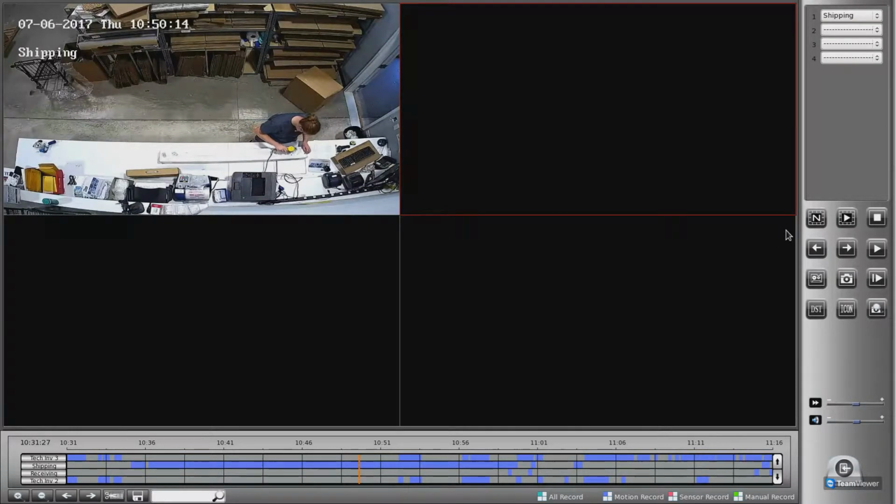On our icons on the right-hand side, there's an N with a little grid around it. When I click on that, you have your choice of 1, 4, 9, or 16 views. You can certainly fill them up with as many cameras as you like. It will not do more than 16 views. It's very difficult to watch 16 playbacks at one time. So again, you can pick whichever one you want, whichever you're comfortable with.